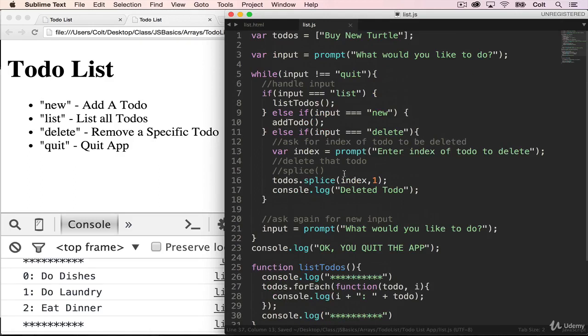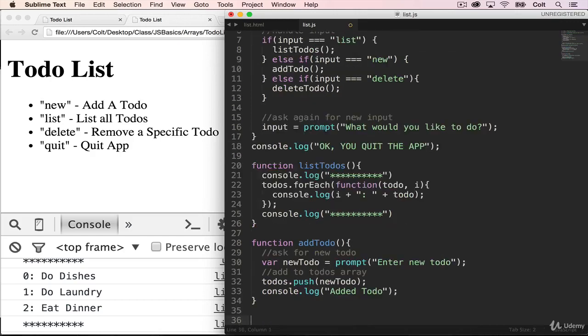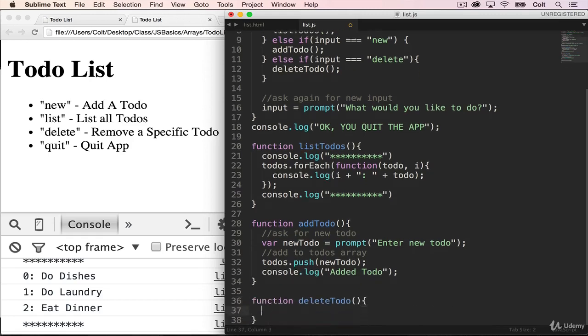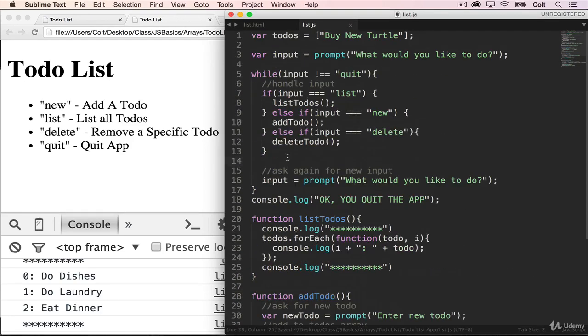One more. If a user enters delete, we're going to add a new function called delete to do. So we're going to create that down here, function delete to do, and paste that code in, space it correctly, and now we should be good to go.